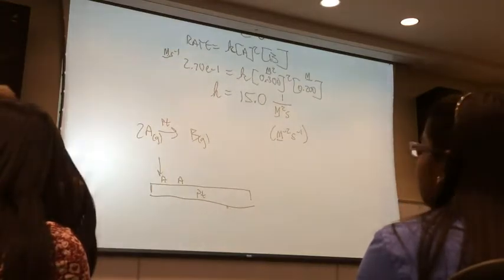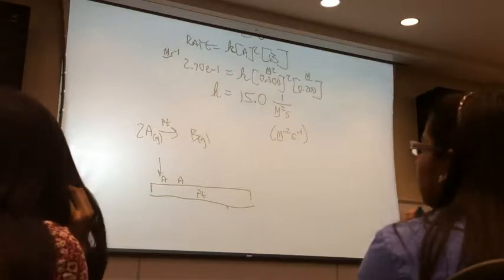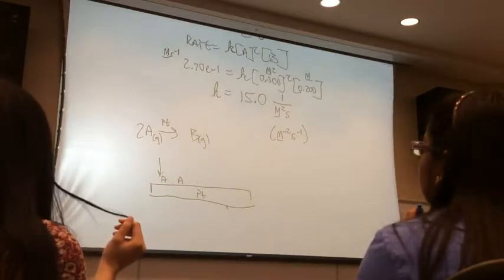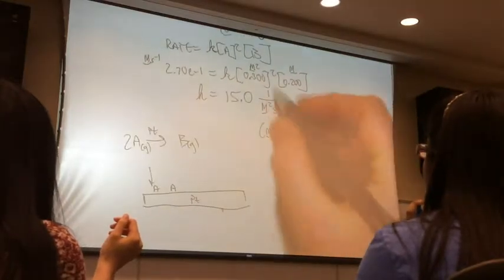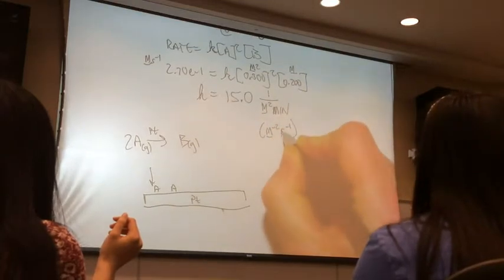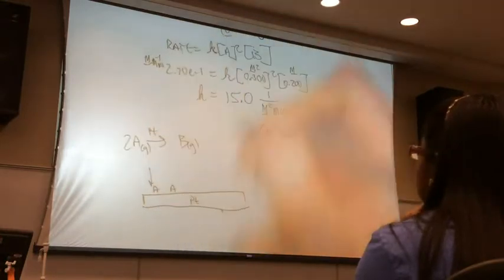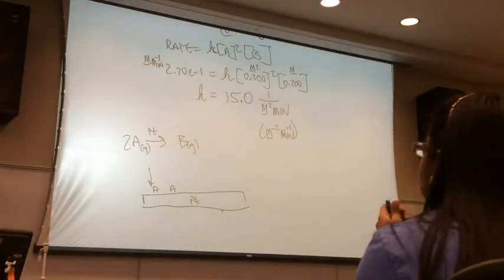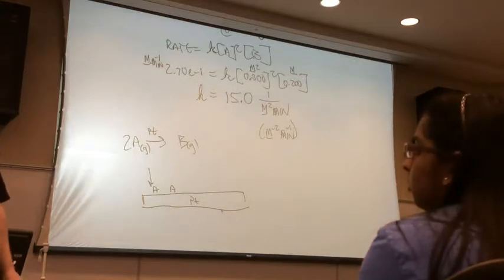Okay? Yes? So go back to the thing we just did with finding K. I might have been looking too much into this. It looked like the table said that that rate was per minute. Did it say per minute? You are right. So this would be per minute, thank you. Usually it's seconds, but this one was per minute. Thanks for correcting that. Okay?